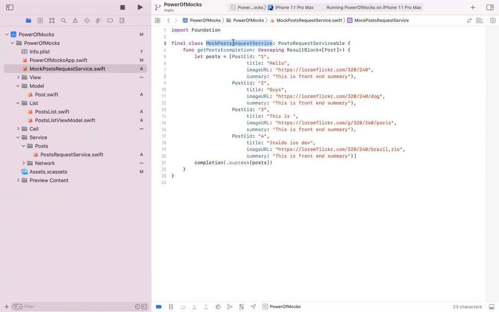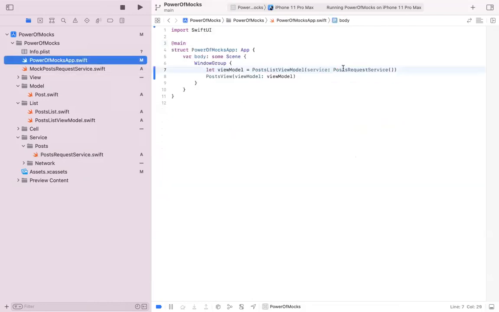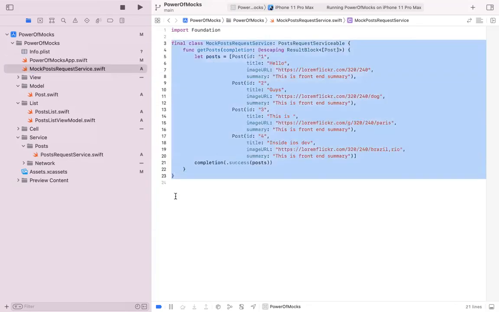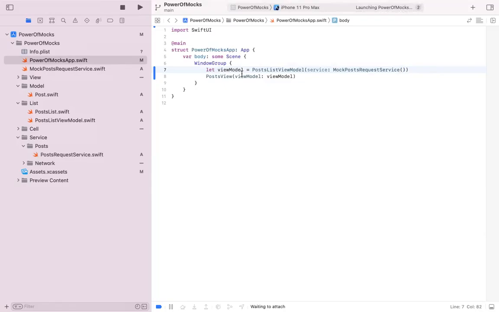Great. Now we just need to pass this instead of the actual request service. We were passing this post request service initially in the view model. We now just need to replace it with the mock request service. So after running, the posts view will not actually query the server, but instead get the results from here. Let's see it in action.